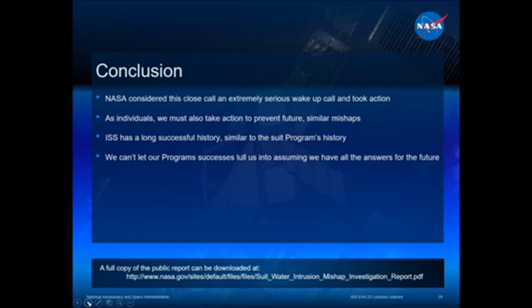The report itself for the public version, most of the technical details of how the suit works have been redacted out. You have to control some of that stuff. So it's a little complicated to explain, but fundamentally, there's a place inside this fan pump separator where water and air kind of cross paths. And as long as everything works fine, there's no issue. If those holes get clogged, it can allow water to spill over into the vent loop. Without drawing some pictures for you, it's hard for me to explain that any deeper than that. If you dig through the internet, you can probably find some good details on what happened. This event was pretty well covered in the press.